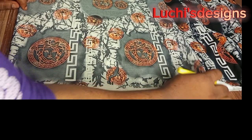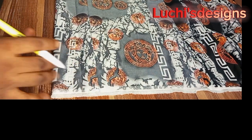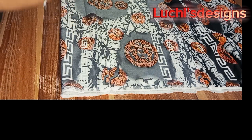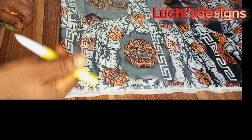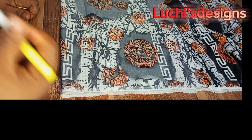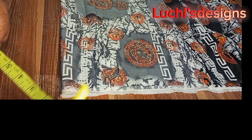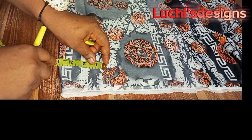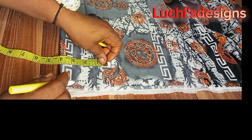I've gone ahead to fold my fabric into two. After folding your fabric into two, please make sure it's equal. I will fold my four inches — make sure it's four inches. Now divide 40 by four, it will give you 10. If you add your sewing allowance of 1.5 inches, a total of everything will give you 15.5 — that's what you fold. The overlap is one inch and the turn-up is three inches.